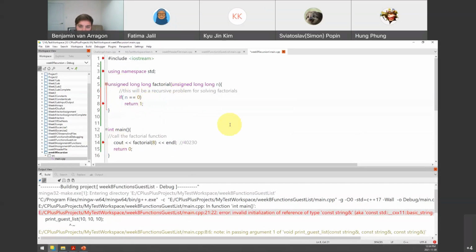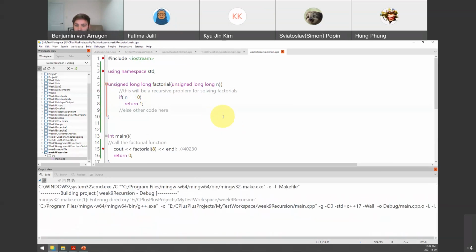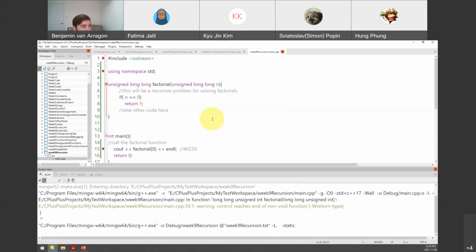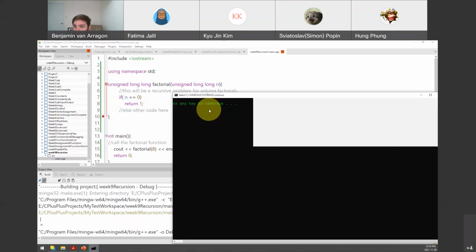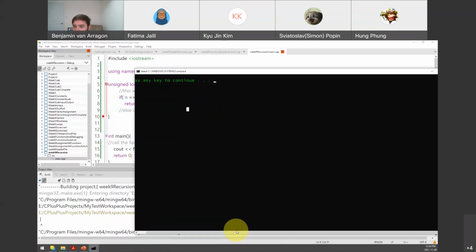So we can test this. Okay. Else, okay, so we don't have to actually have braces here because I'm just doing one line. But basically, if n is not 0, then other code. I don't even have to write else, because basically we just tab it in one line, and that will be the if statement if n triggers as 0. Else other code here. Okay, and I'll do this here after. But let's test this. Week 9 recursion. I'm gonna run it here. Whoops. Look at that. We returned 1. Perfect. And that works because we know that the factorial of 0 is 1.